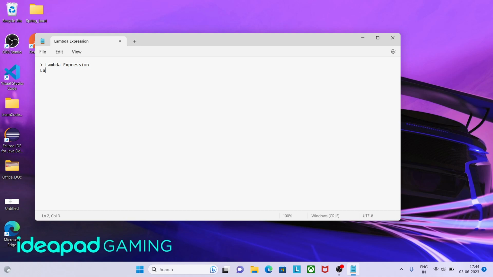So Lambda expression is just an anonymous function. Anonymous means nameless.